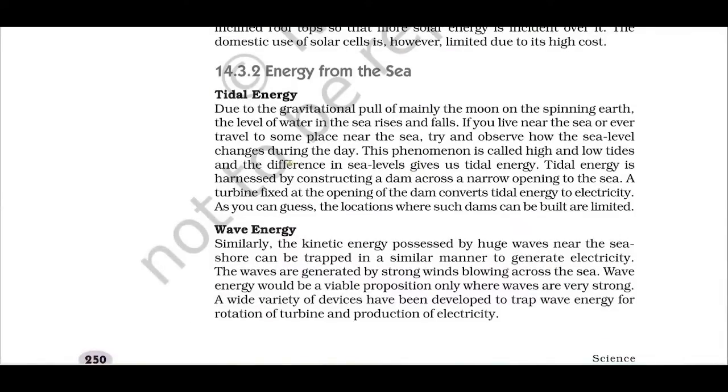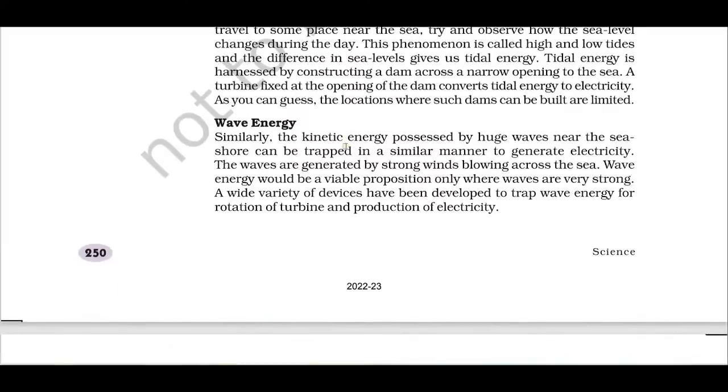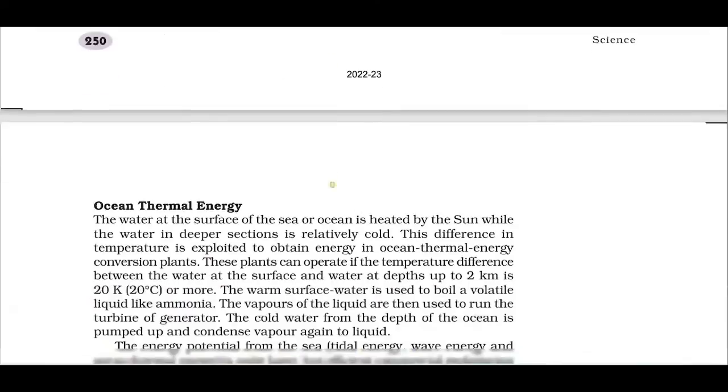Next, tidal energy. Due to the gravitational pull mainly because of the moon, the level of the water in the sea rises and falls. This can be used to harness energy. Next, wave energy. The kinetic energy possessed by huge waves near the sea shores can be harnessed in a similar manner to generate electricity.